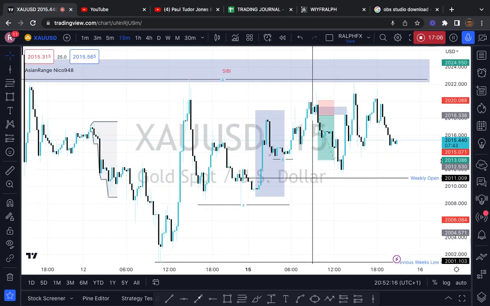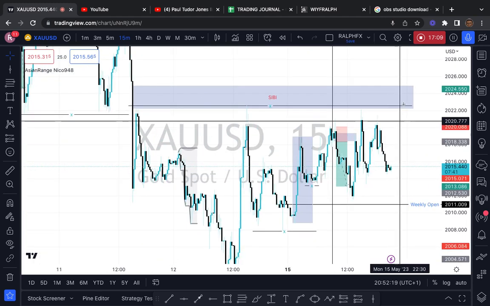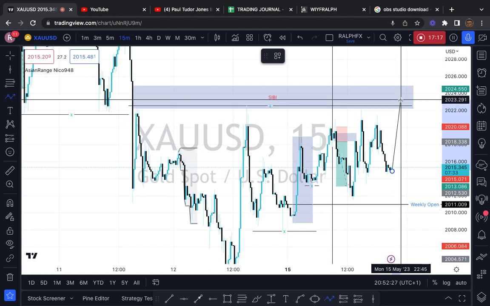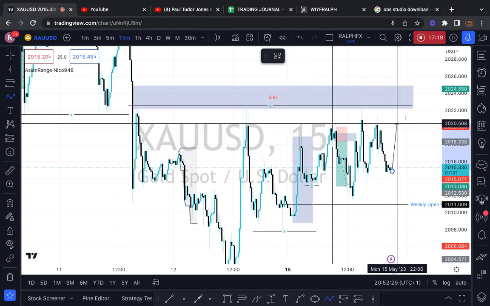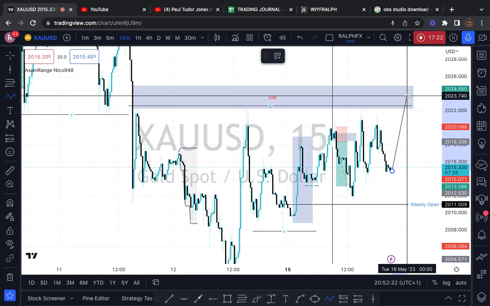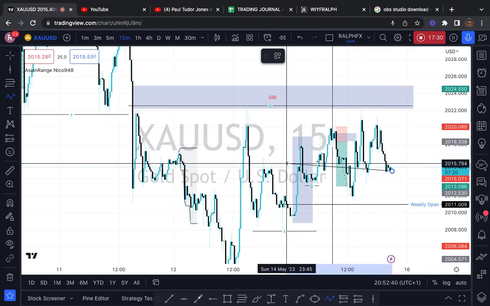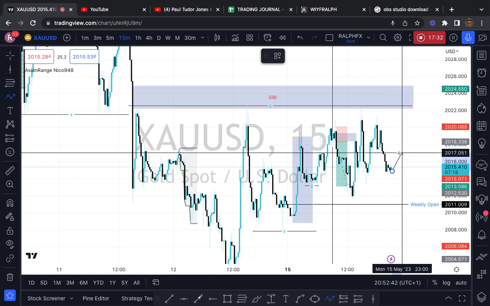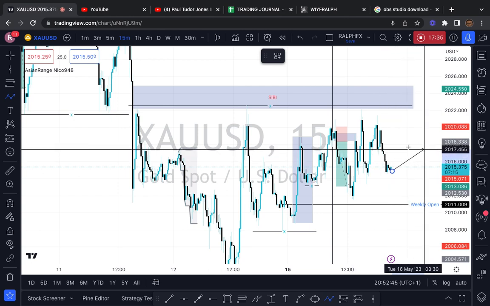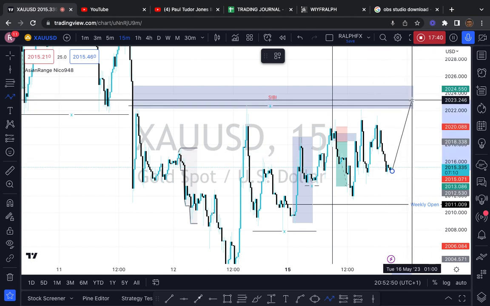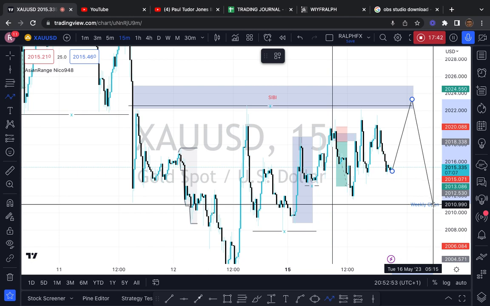So what am I expecting to see tomorrow? I'm probably expecting to see another manipulation to the upside because I'm still expecting shorts, and we have these equal highs here. So I'm expecting price to maybe raid this. If we get manipulation after 9 a.m., or maybe before New York session, maybe 1:30 p.m., let's say we have Asian range accumulation, because you can see the market is moving sideways. So probably the Asian range will consolidate, and then if we get manipulation into this CB right here, then we'll be looking for price to go down.